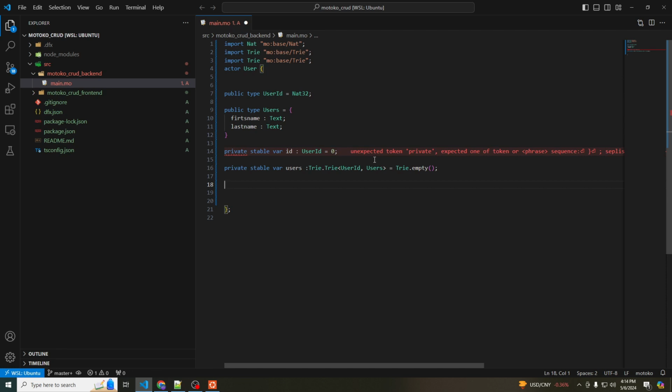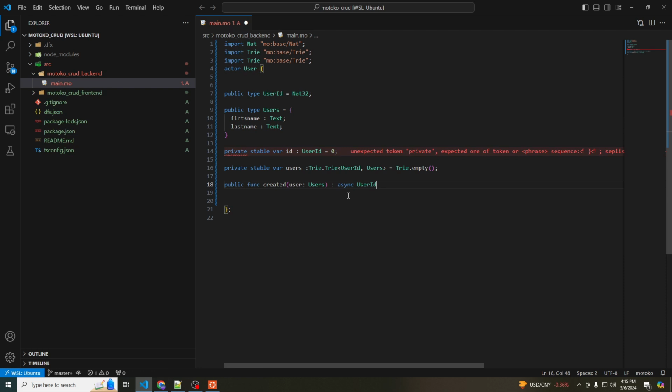So the next one, we create a public function, create, and then the parameter is users, and then this type of these users we copy this one, and then async, and then user ID.